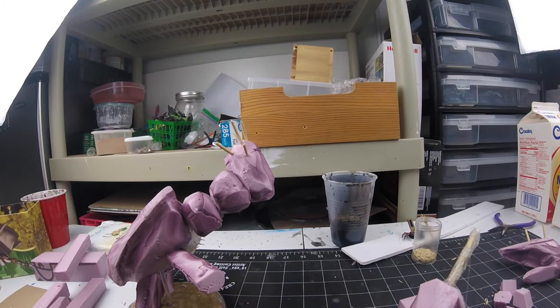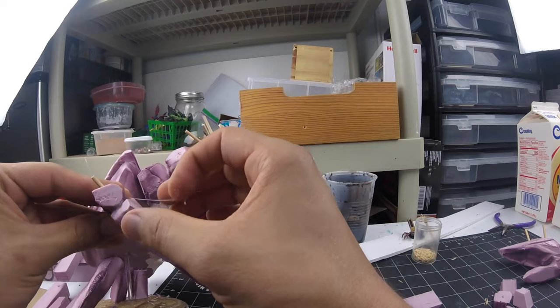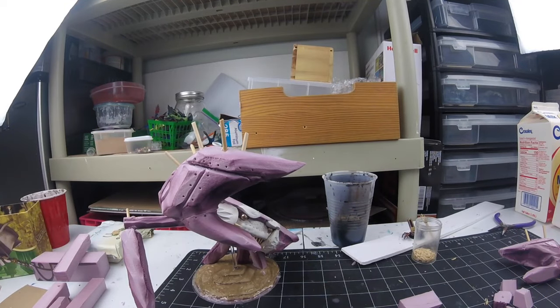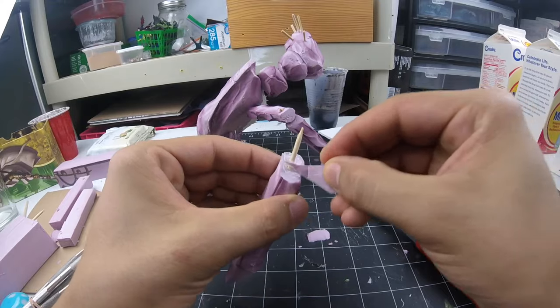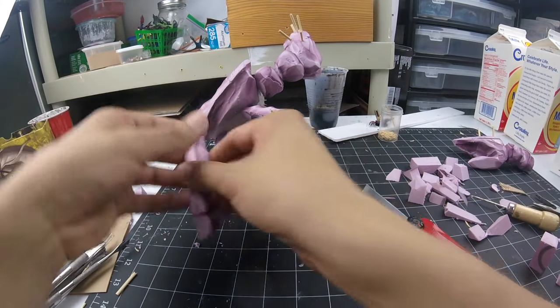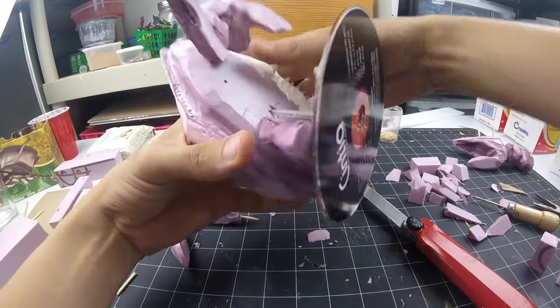When you're joining these pieces together, don't worry about how messy it looks at first. We're gonna be adding clay to it. You just wanna make sure that it's glued on very, very well. And for the other leg here, I just decided to put it together first and then glue it on. It seemed a little bit easier. Same results.